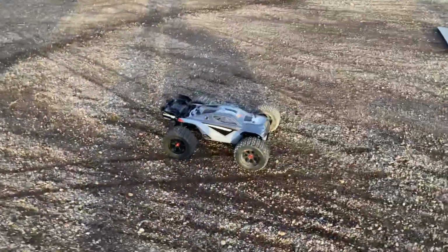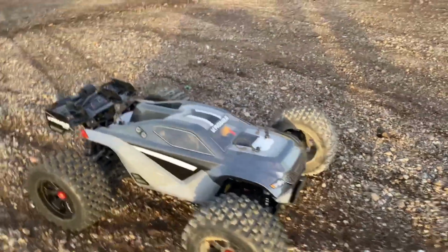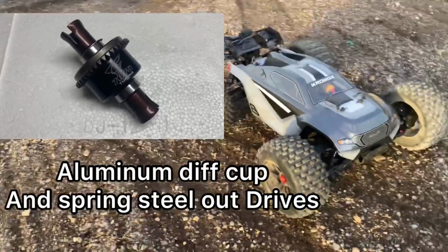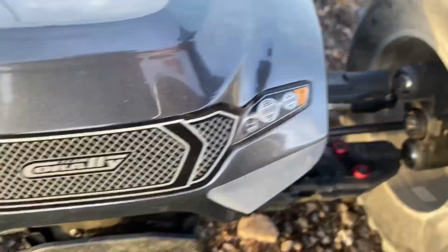All right, we got the Kronos XTR out. Got his brand new body on, some new upgrades. Did a new aluminum diff in the rear end. Carbon fiber arm supports, if you can see them in there. Yeah, just a few upgrades.